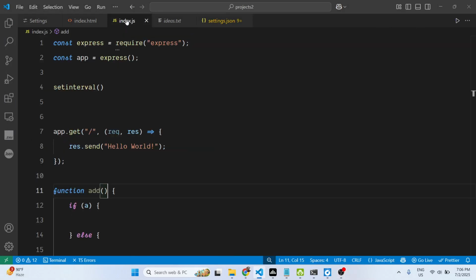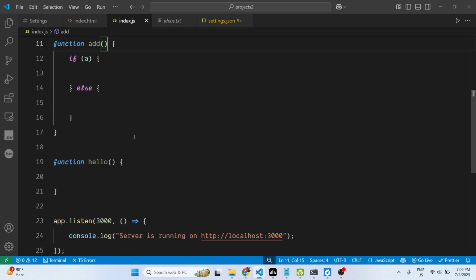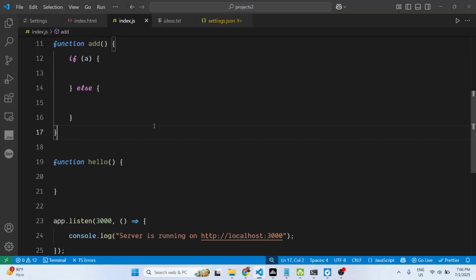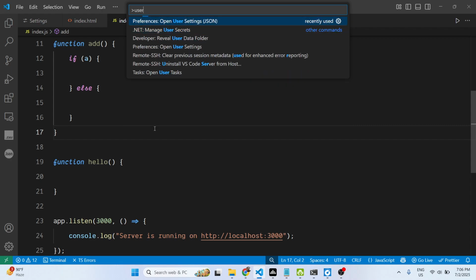So in this video I'll show you if you want to turn off or hide these line numbers inside your VS Code while you're programming or developing your application. For some reason, if you don't want the line numbers, you can hide them by using a simple setting. You can go to the user setting file of your VS Code by pressing the shortcut key Control Shift P, and then go to your user setting file.